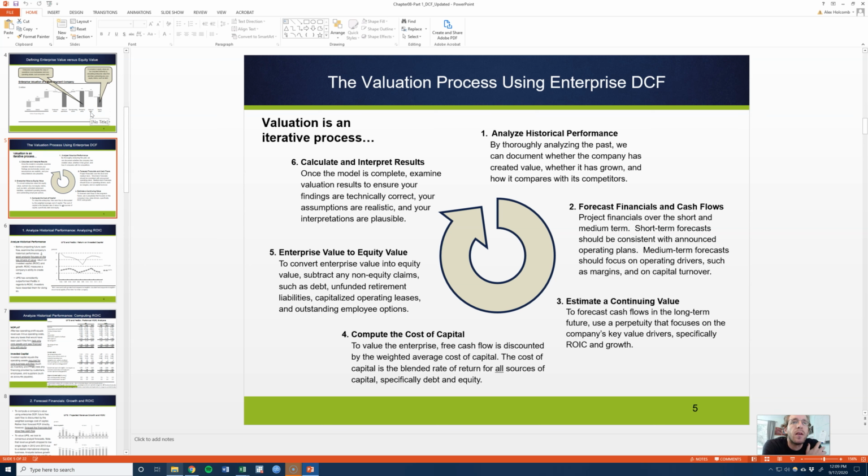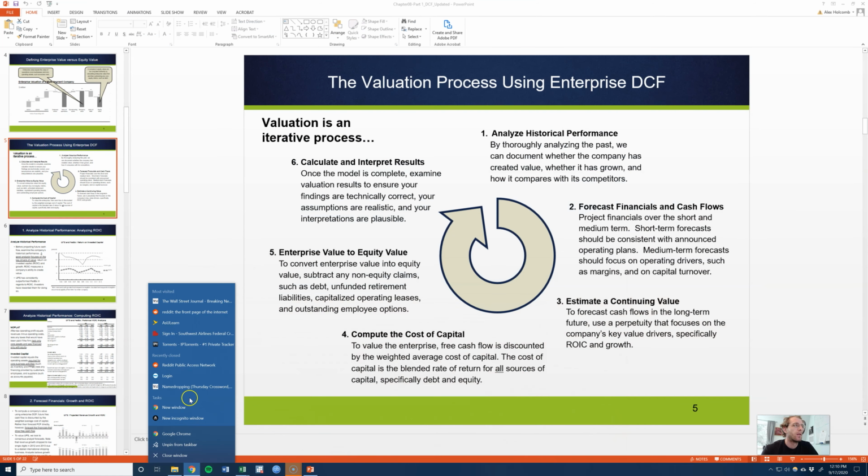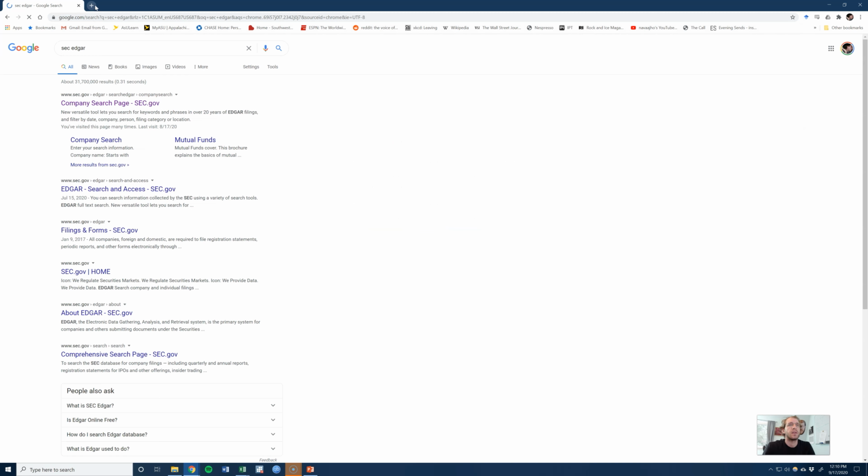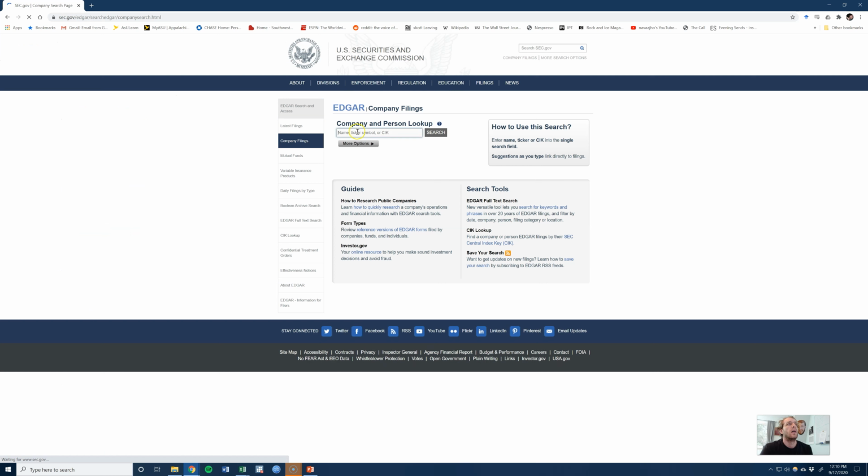And where that really starts is pulling the historical documents, the data of the firm, down. Okay. That always starts with a trip to the SEC website. The SEC is the Securities and Exchange Commission, and the Securities and Exchange Commission is the regulator in the U.S. that's in charge of public companies, and they're the record keeper for all public filings made by public companies.